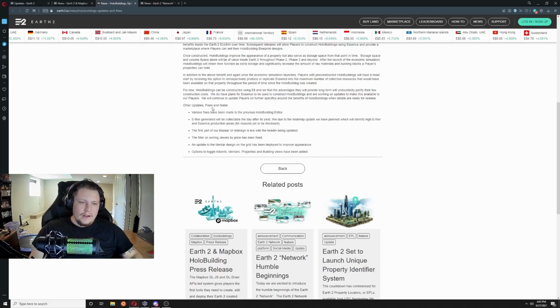Other updates, fixes, and notes. Various fixes have been made to the previous hollow building editor. Ether generated will be collectible the day after its yield. This is due to the heat map update we have planned, which will identify high ether and essence production areas.